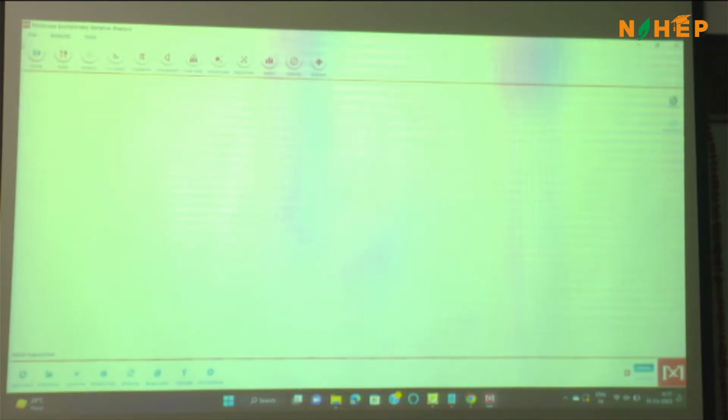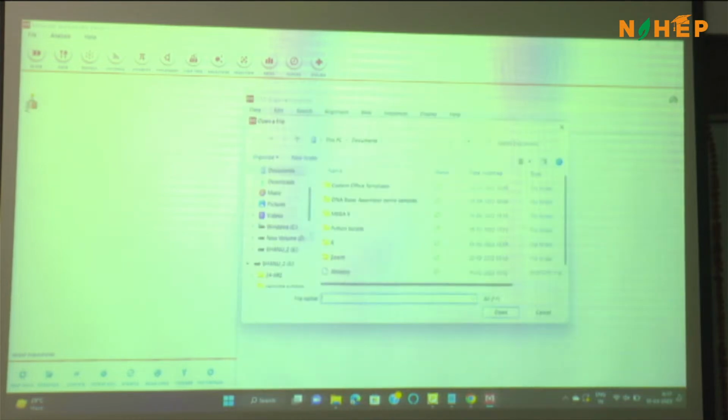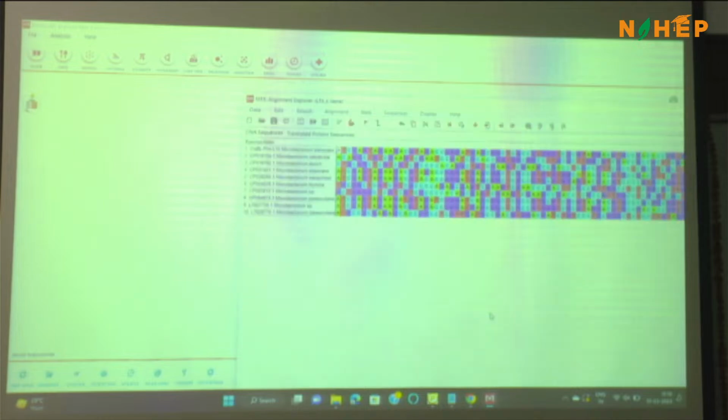Go to MEGA, align tab, edit build alignment. Okay. Select the file. You guys got it?